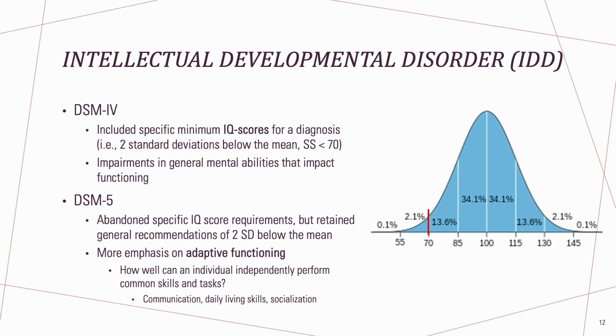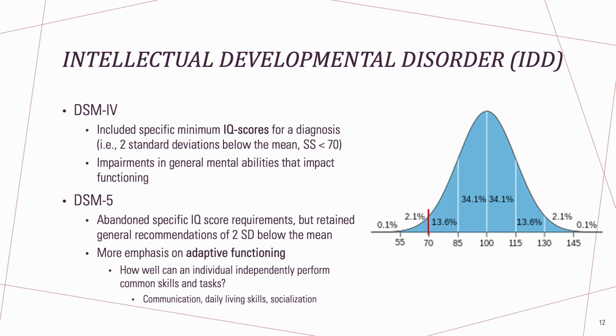So when we're talking about standard deviations and what it means to be 2 standard deviations below the mean, what we're referring to is the normal bell curve. So if you look on the right-hand side, this is an example of what a normal distribution looks like. So the idea with a normal distribution is that the general population falls within this continuum, or on this bell curve. So the majority of people are going to fall within the section in the middle where the peak is, and you get statistically fewer and fewer people falling at the tail ends on either side.